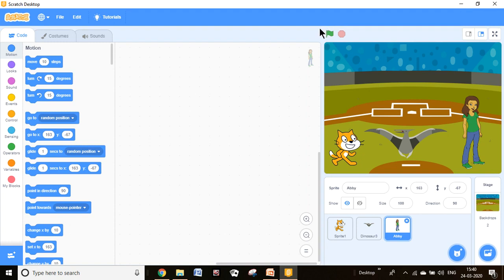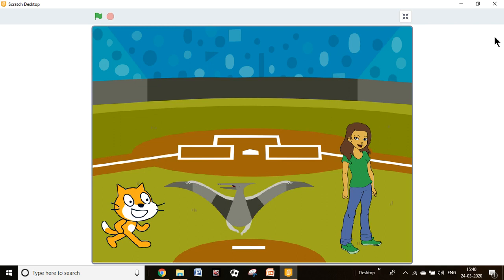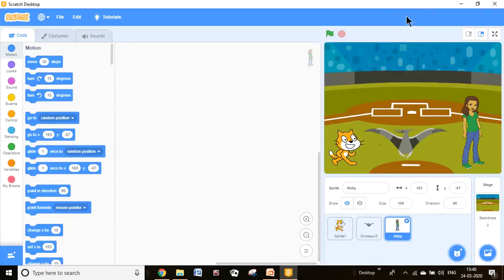Now, on the screen, you also see a green flag. This green flag means if I want to start my story, it is going to start it for me. So when I click on the green flag, it starts my story or the game or whatever I have made. And if I want to stop it, I can click on the stop button that is red in color. If I want to see my code, my program in a big screen, I click on this. See, it comes to the full screen. Going back to my normal screen, I would click on this and come back here.